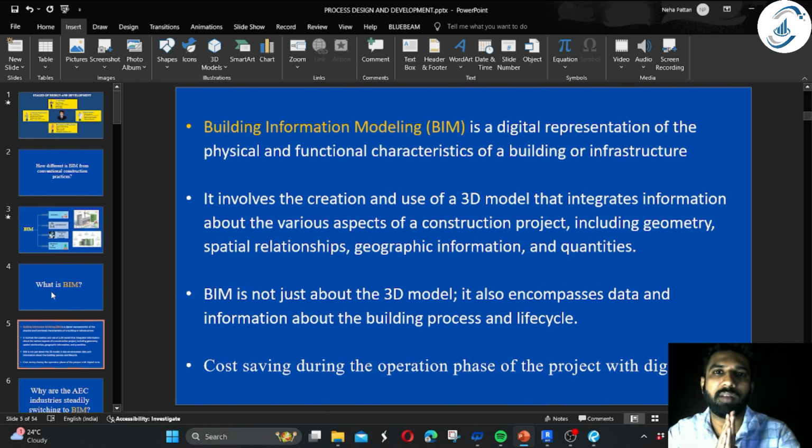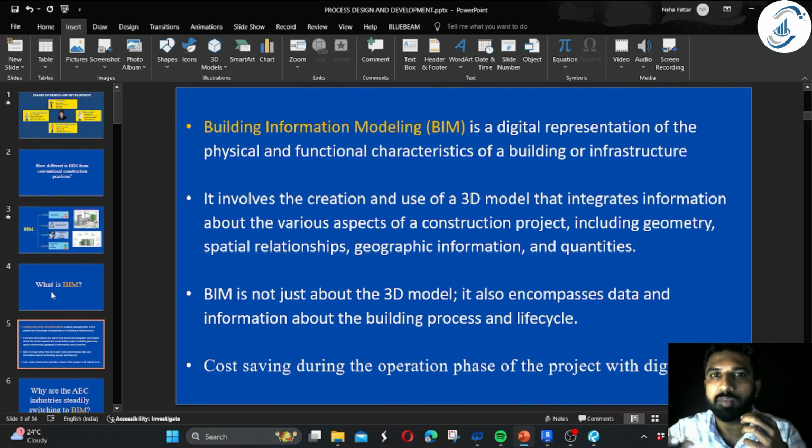So what is a wall made up of? It is made up of brickwork, external plastering and internal plastering. So we can highlight what bricks are used to construct that wall. What is the plaster thickness? What is the material of plaster that is used to construct that wall? Who is the manufacturer of that plaster? Who is the manufacturer of the entire wall? Everything can be incorporated in a model.